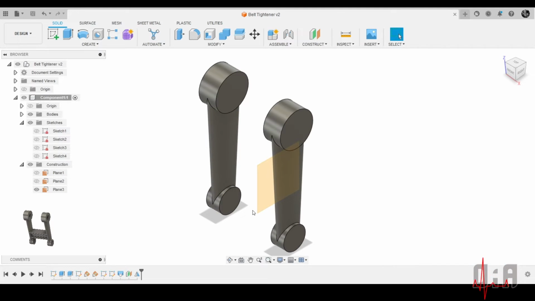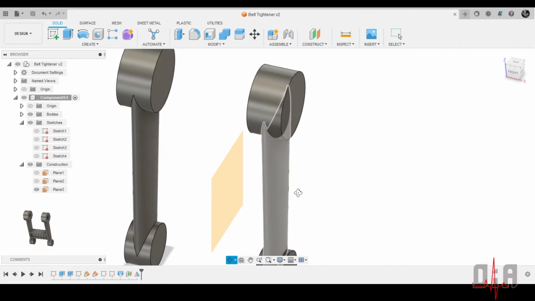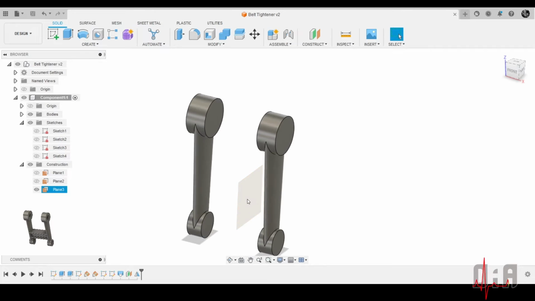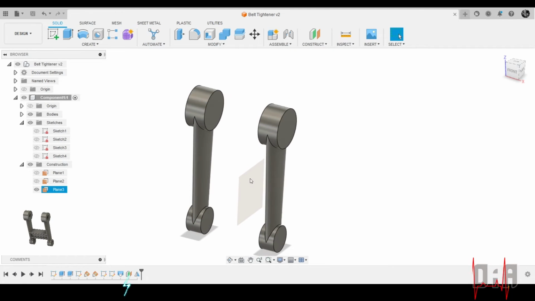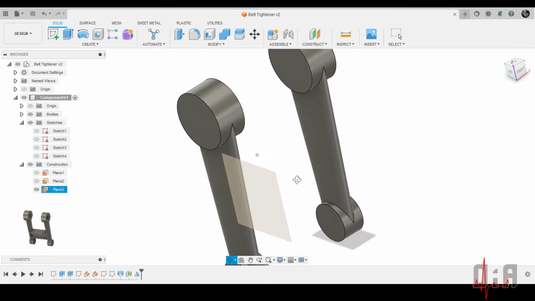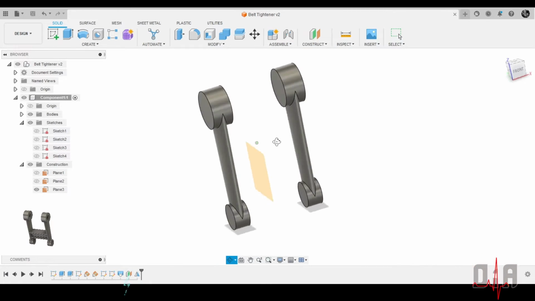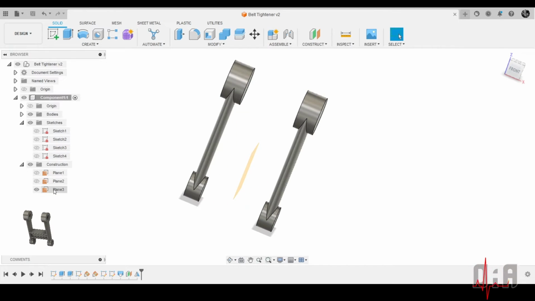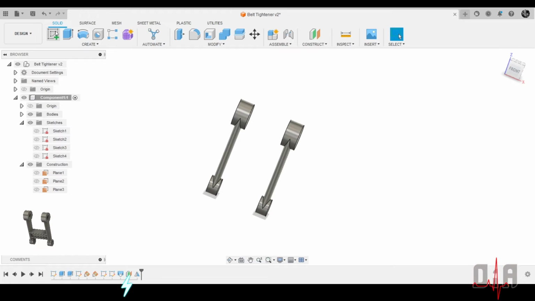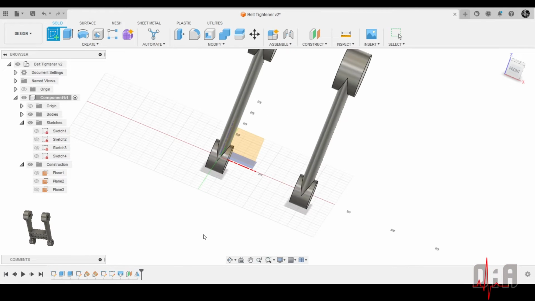Okay, next up we will draw the web in between of the stiffener. So I can either draw it on this middle plane or I can draw it from the right plane. So I'll do it in the right plane. So create another sketch.